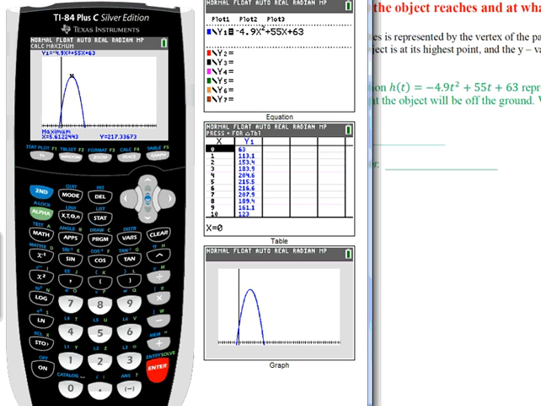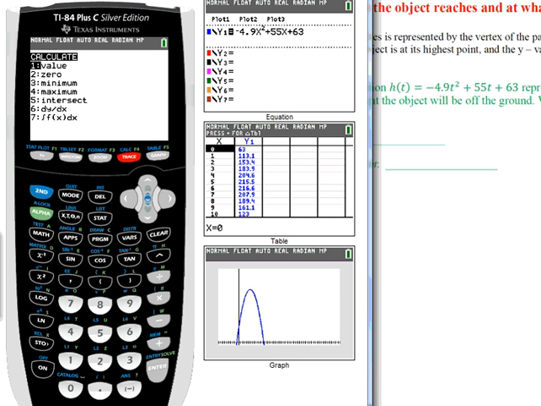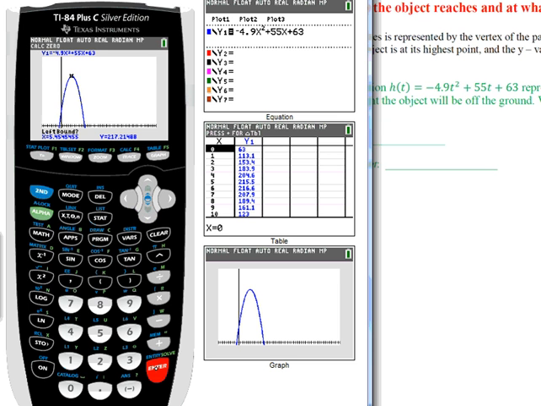Now let's go to second calculate, for when it hit the ground. That's called the zero. Enter. I get to the left of my zero spot. I'm to the left of it. I'm hitting enter. I'm getting to the right of it. I'm hitting enter. And then I'm getting right on top of the zero spot, and I'm really close. That's close enough. You never get perfect. The perfect is after you hit enter. And it says 12.27. That means the ball was in the air for 12.27 seconds. Raise your hand if you had that right too.